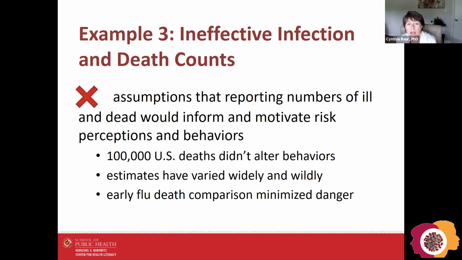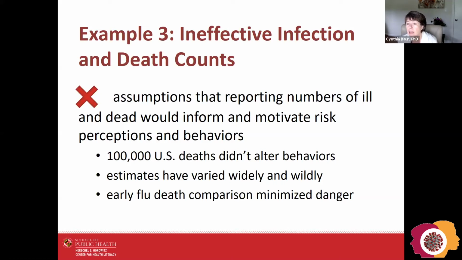Another example of the kind of language showing up, mainly in terms of numerical information, was this focus on the numbers of infections and the number of deaths related to COVID-19. The numbers of infections and deaths have been the lead on most public information for quite some time now, with the underlying assumption that when you tell people these numbers, it will be personally informative and motivational. So, for example, if I know that 72,000 people have died from a particular thing, that should sound like a lot to me.